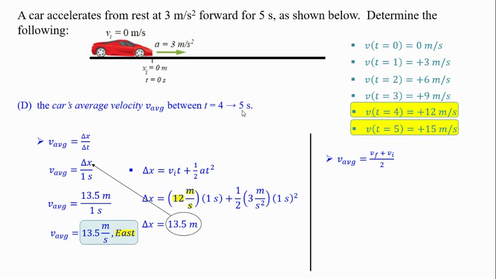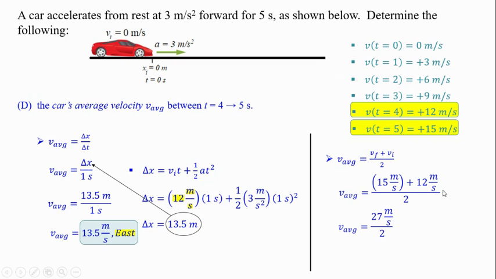So these kinematics equations are not that bad. You know, it's only difficult for kids, I think, who are sloppy with starting point and ending point. So here, my Vf is at 5 seconds. My Vi is at 4 seconds. So I'm going to use Vf as 15 meters per second. And then Vi is 12 meters per second. So therefore, I'm going to plug it in, 15 meters per second plus 12 meters per second.